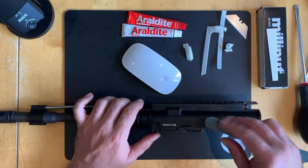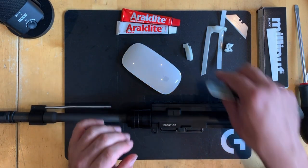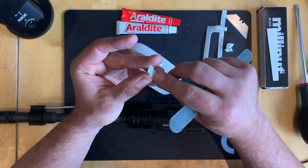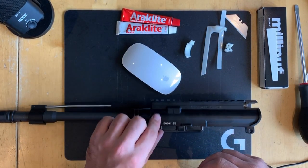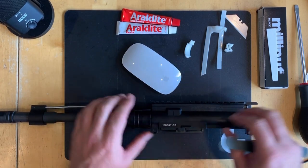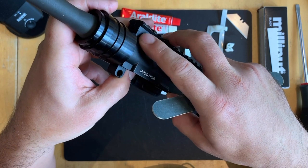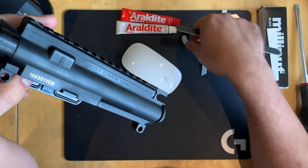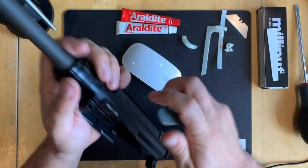So the first thing you need to do when using any sort of glue is clean off the surface you're going to glue to on both sides, and then generally you want to roughen up the part a little bit so the glue has a better key to stick to. So I'm just going to do a light bit of abrasion to the upper here and on the underside of this bump on this side, and then I'm going to glue it on. So I'll see you in a bit.